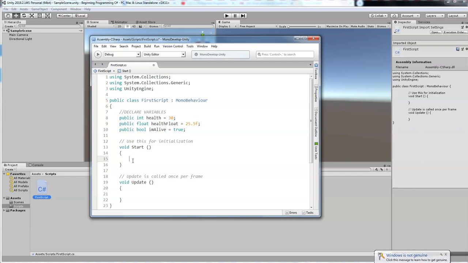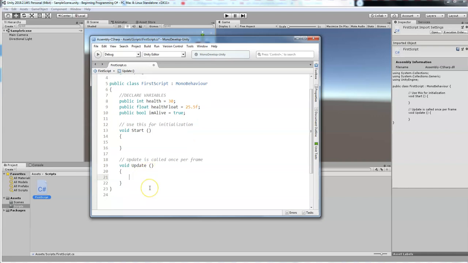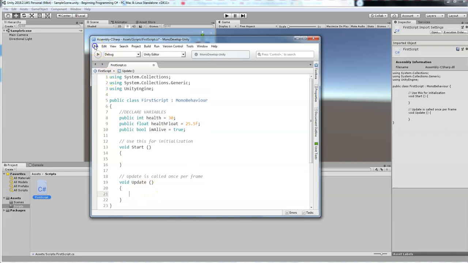As soon as the game turns on, whatever instructions we put in here are going to take place first. And then void update is what happens throughout the program continuously. Every frame of every second, the void update is basically like a loop running constantly as the game is being played. Okay, so let's save this.